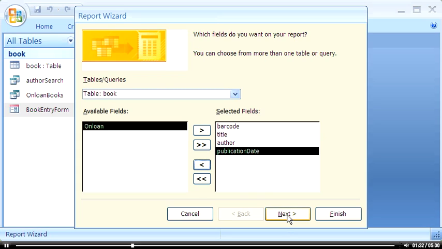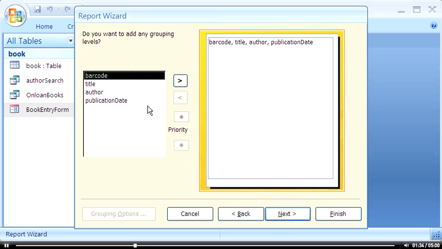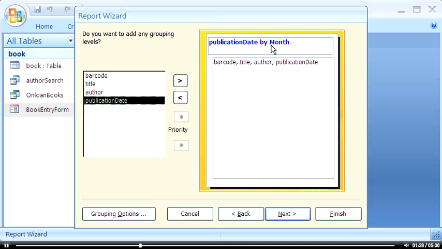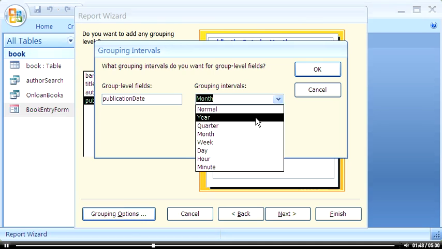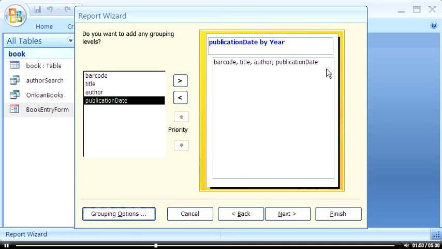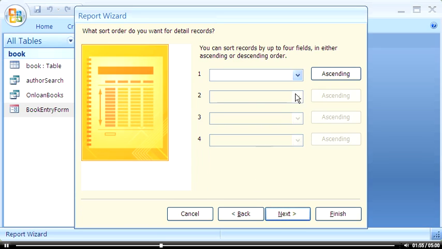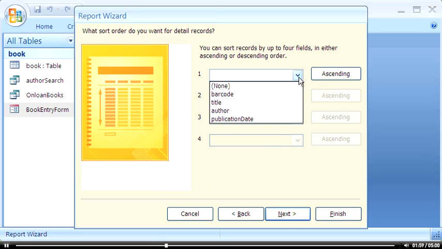So we'll say next, and we want to group by publication date. Our publication date is really only years, so we don't really want it by months. We can change that to make it by year. Okay, next. And how do you want to sort your records in the report?